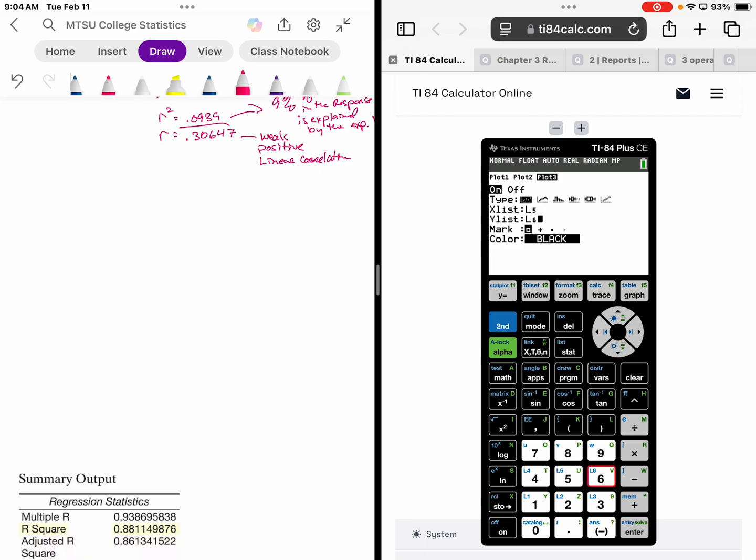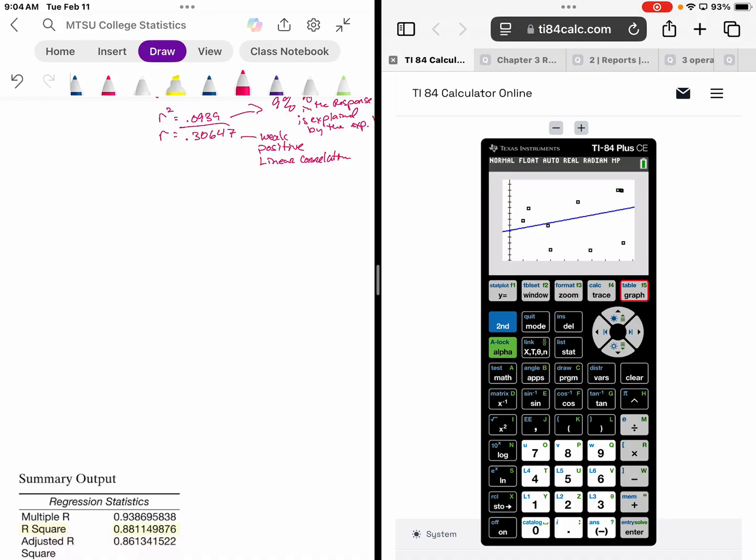How do you turn on the dots? When you go into stat plot and you hit turn it on, it should automatically be the squares, and then you choose plus signs or whatever. If you do second y equals, and then you choose one of the ones to go into, it's toggled off. Just click enter on, and then that should put it on there.